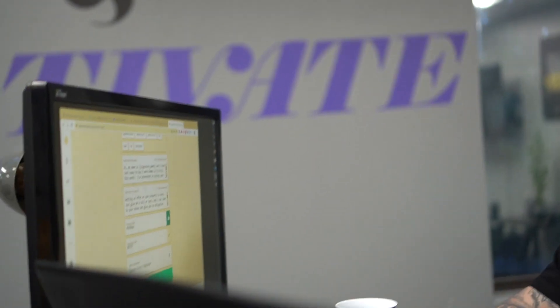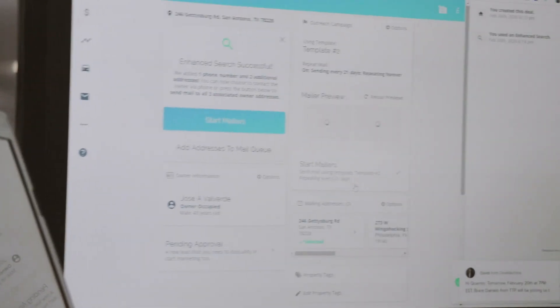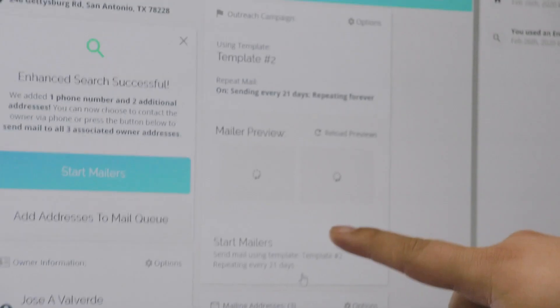So save it — save it on the right. Create new template. So now under your mailing options, you should have a new template to select. It's on the default now, but you could use template two. You can name it later. Just click Update. Bada bing, bada boom — so that was fire. Now we have an updated template, and it's about to send out template number two to our seller.